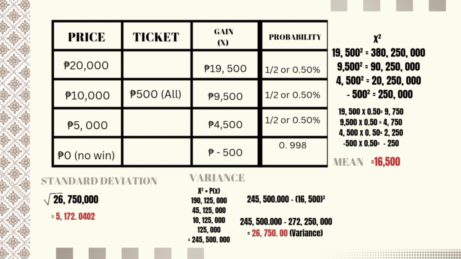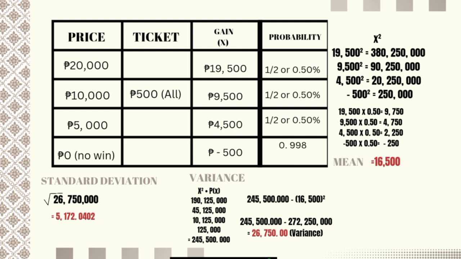Why is that? When he places bets on red, the probability of winning for each individual bet remains the same, 50%. This means for each of his bets, 20,000, 10,000, and 5,000, he has the same probability of winning. For negative 500, it would be 0.998.